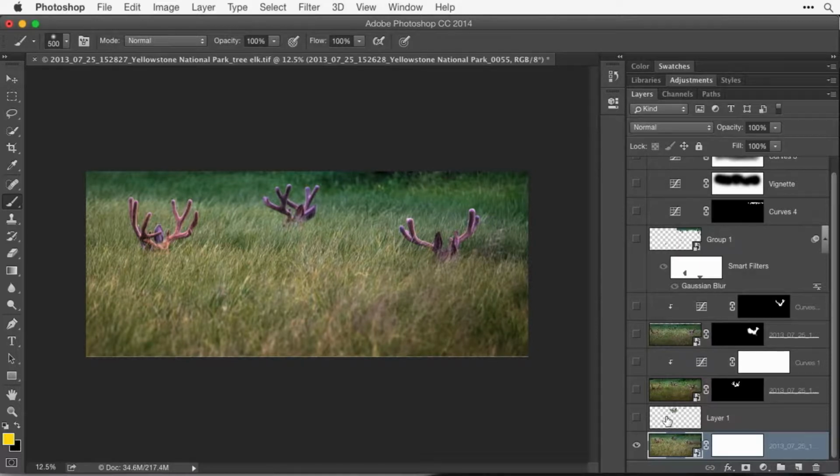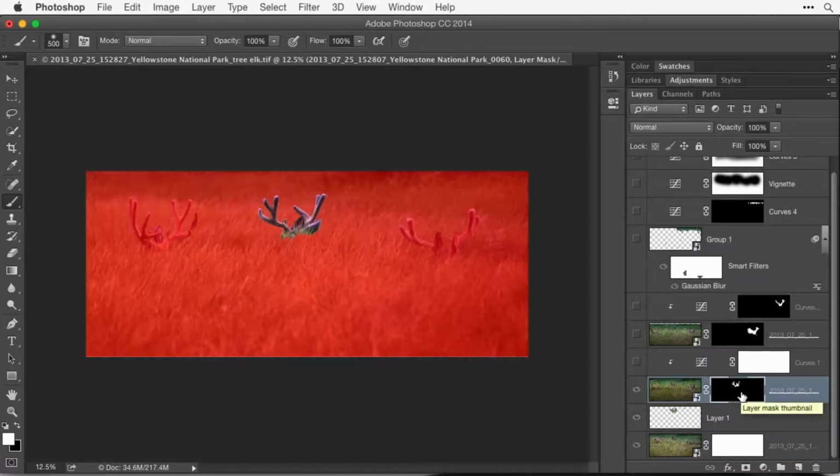And then I'm just going to turn on the image that's above it. That's some grass, just to cover up one of those guys. That's copied from a different picture or whatever. We'll learn how to do that kind of stuff when we do retouching. On top of that, I got some antlers to go there. There's a mask attached to those antlers. If I hit the backslash key, do you see how it's very precisely put around those antlers?